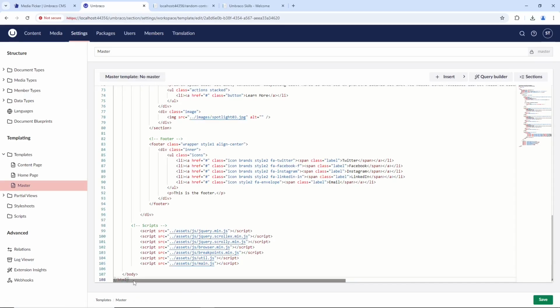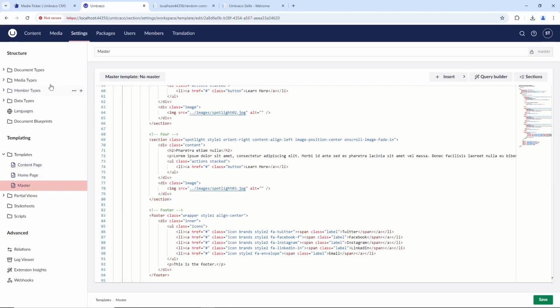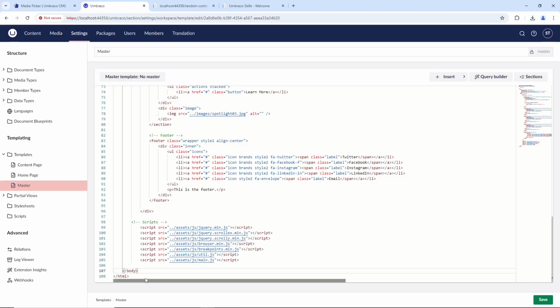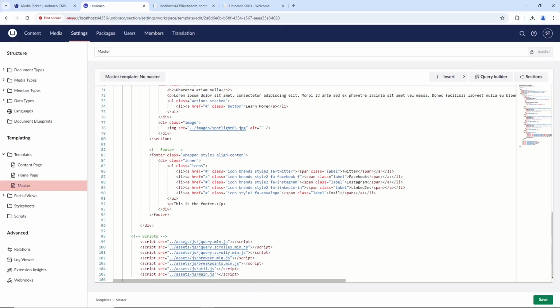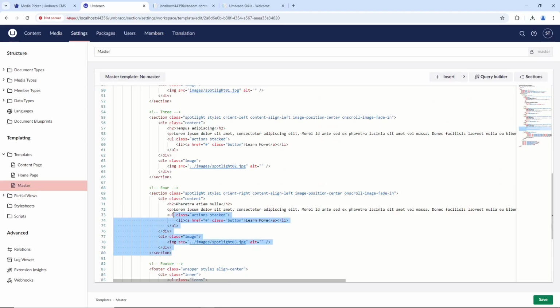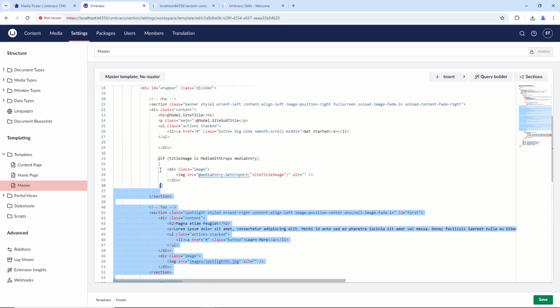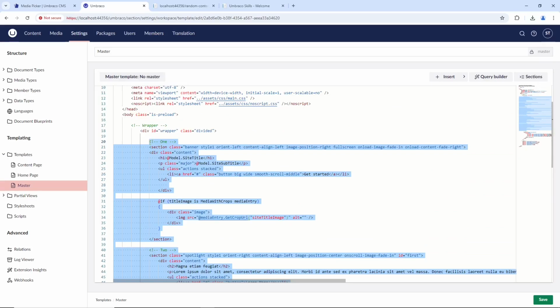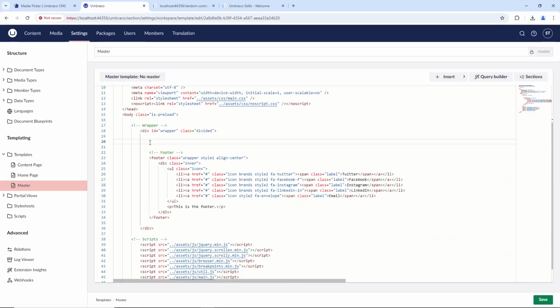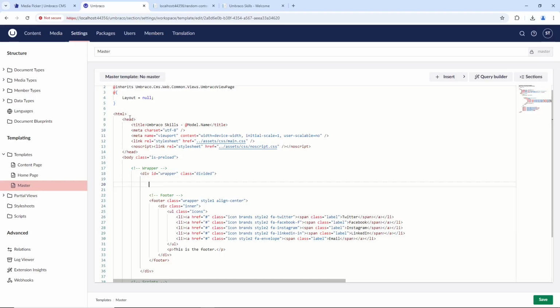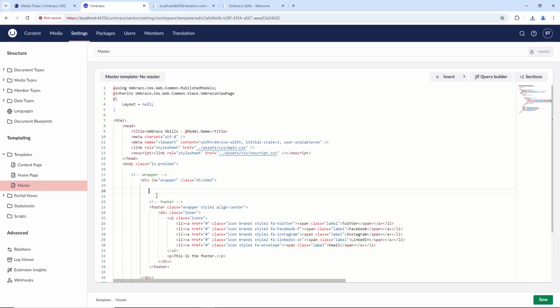Here we go. So the elements here that need to be shared between the two templates, the two types of content, are, for example, the HTML and body tags, then all the script tags here, and the footer. So let's get rid of this, and this section, and also this section up here. There we go. Because the head tags should also be shared between them. All right, so now this is what our master template will look like.